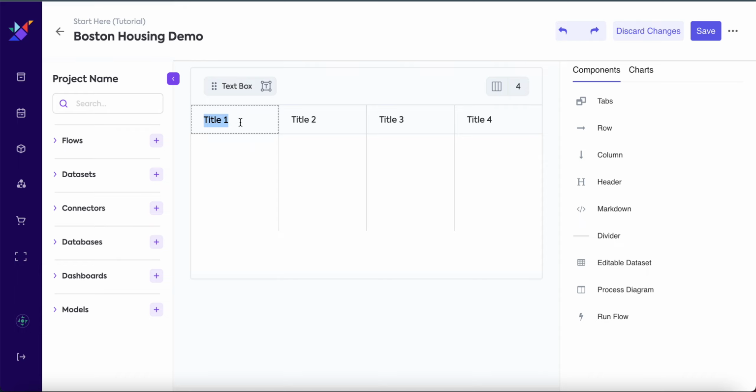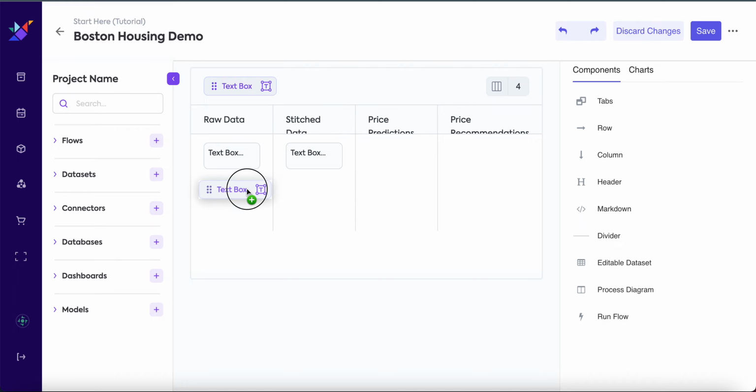So these text boxes are editable, so we'll say, okay, raw data, stitch data, etc. These are easily editable, and it's easy to just drag a text box anywhere, and these are also editable.